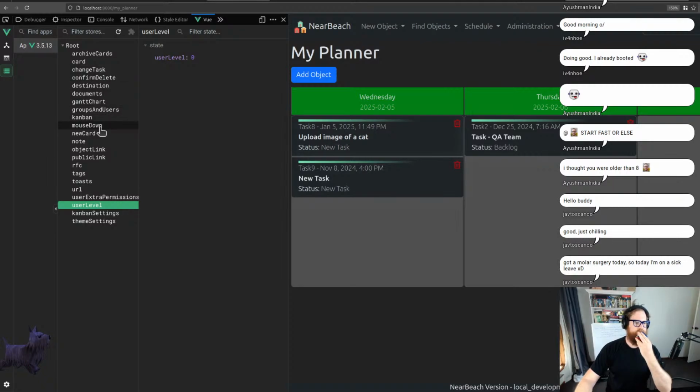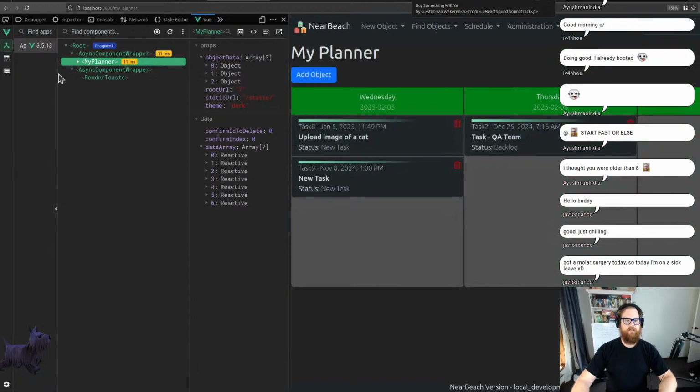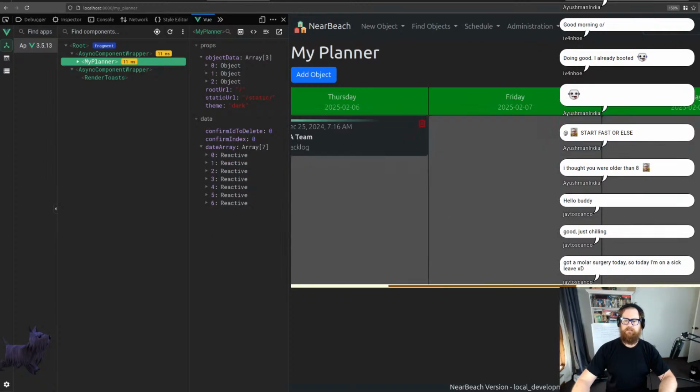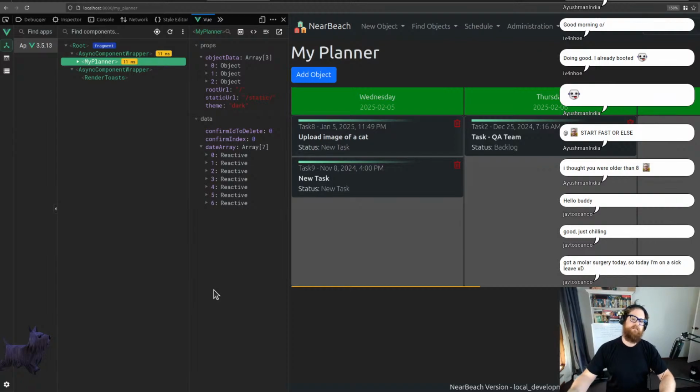Destination documentations. I don't think we did anything with this, which is fine. We'll jump onto the down here. We've got the My Planner. We've got the date array, which is just these particular dates. It only does 7 days in advance, and the idea is you're only doing short-term planning on this.